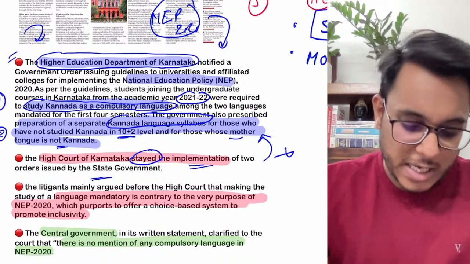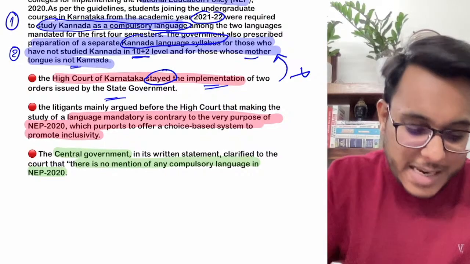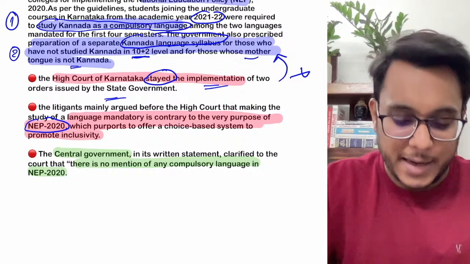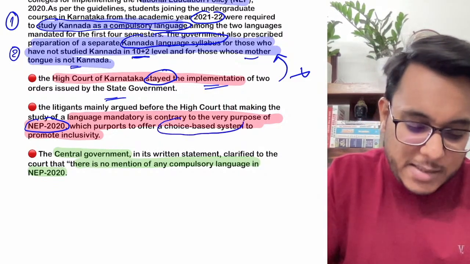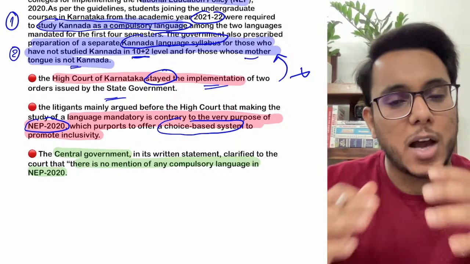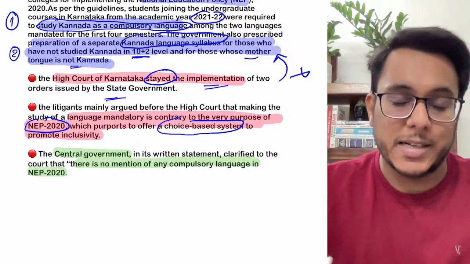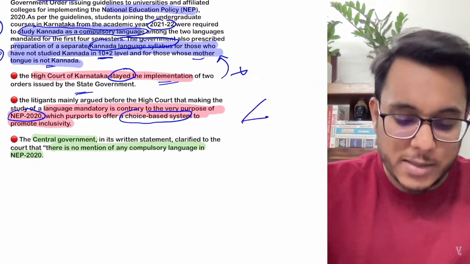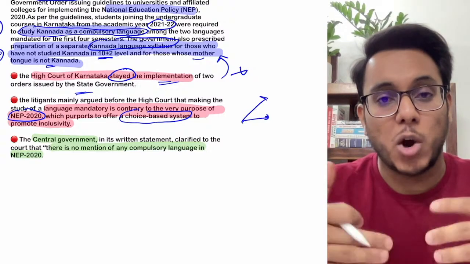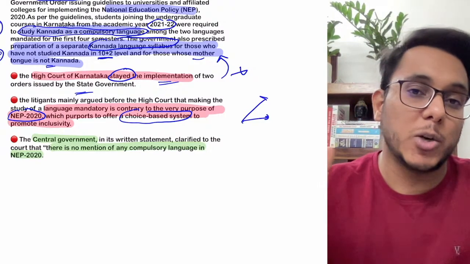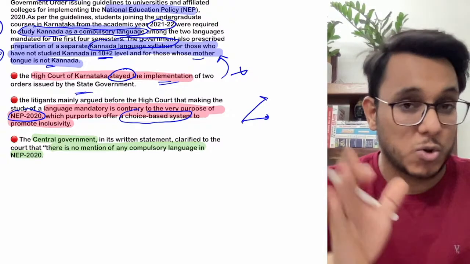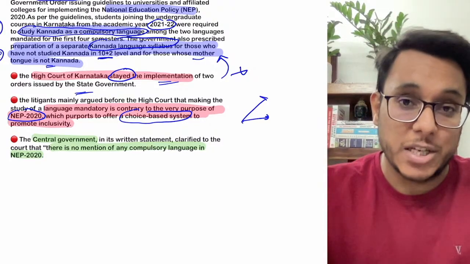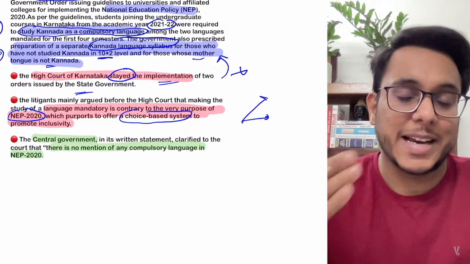There are certain logics. Number one, it was provided that the New Education Policy 2020 came out with a central idea, which was to offer a choice based system. Under this choice based system, a lot of autonomy was to be given to students for choosing their subjects. For example, in schools there will not be watertight compartmentalization into arts, commerce, fine arts and science subjects. Even in college, students in engineering can read other subjects and take electives.